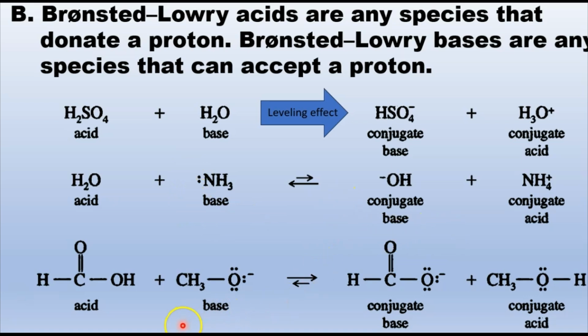Now this one here is kind of interesting. Here's our acetic acid. Here is a thing we're going to call methoxide. In general, I can call it an alkoxide. It has an alkyl group, an organic chemistry part, and then it has oxygen with one bond and the negative charge. And over here, we see this thing called methanol. It's an alcohol. And so if I look at this, here is a base, and here is a base.